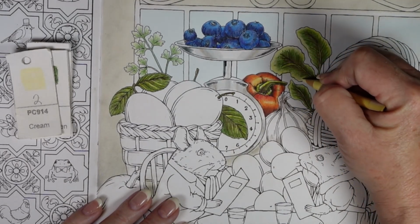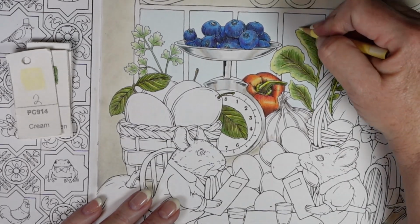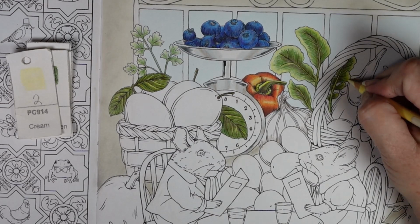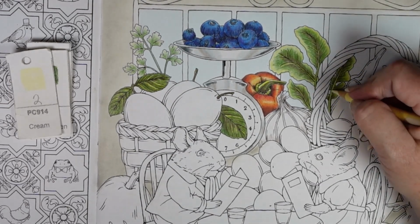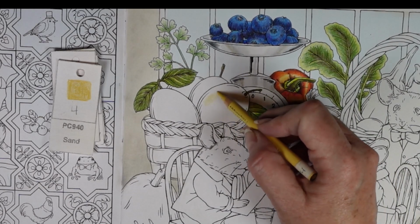Okay, so now I decided to take some cream and just really brighten up the edges. Once again, that's kind of a personal preference because there's a part of me that says I probably should take that cream and put them on those ones on the left-hand side, but I haven't.